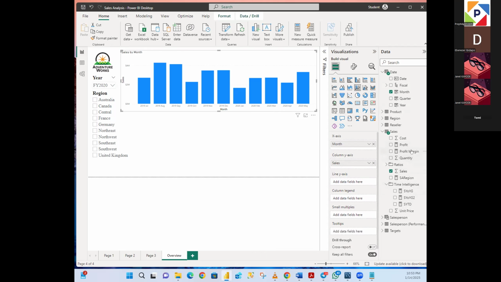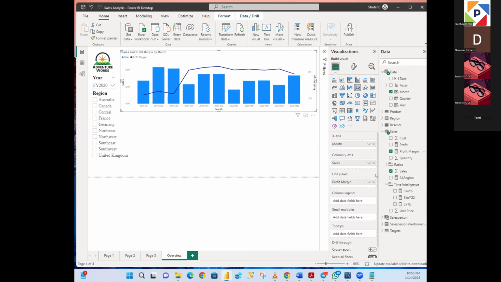This is our profit margin. We will drag it to the line y-axis.